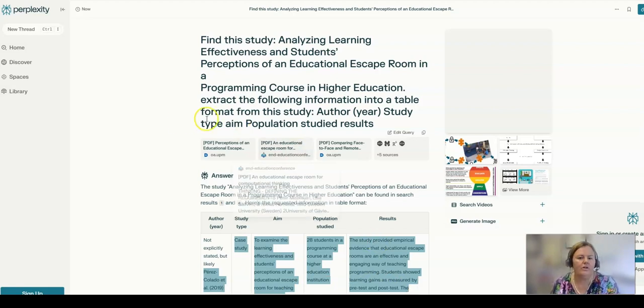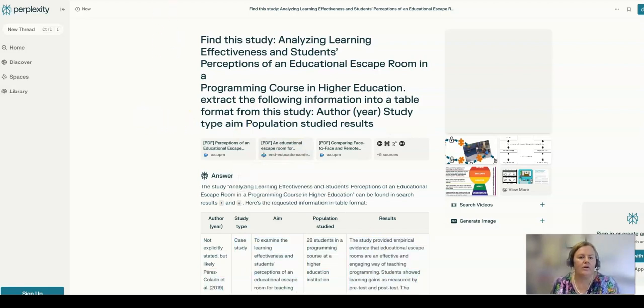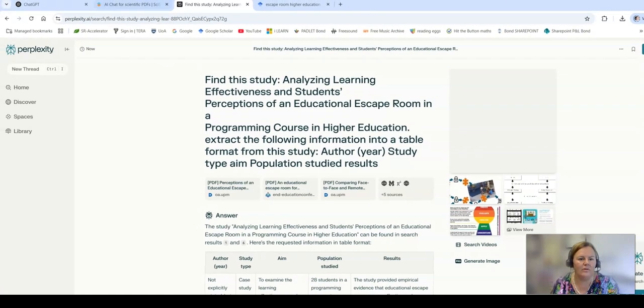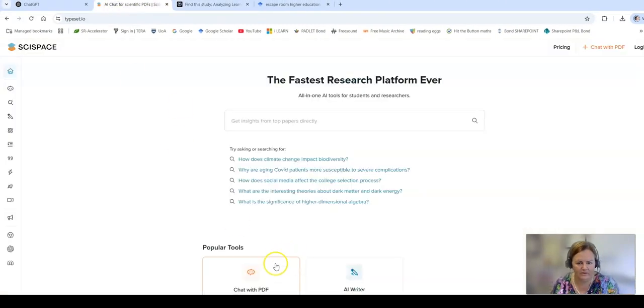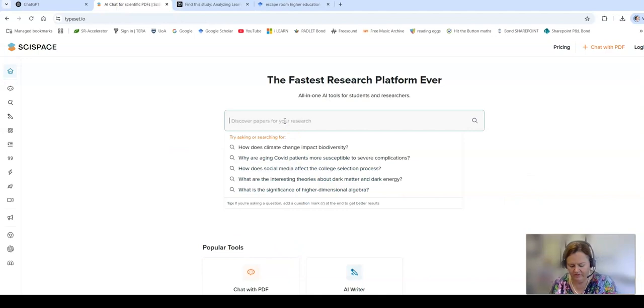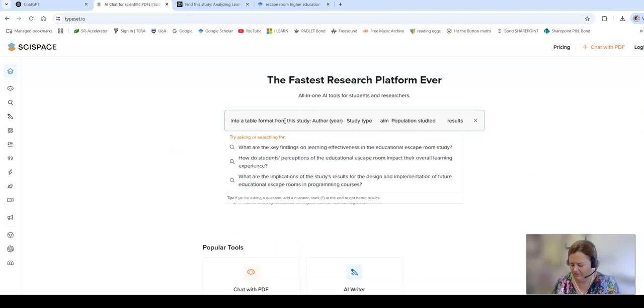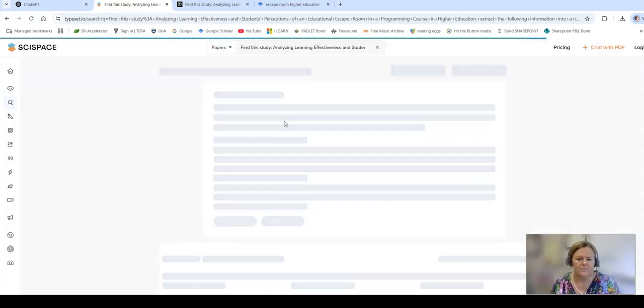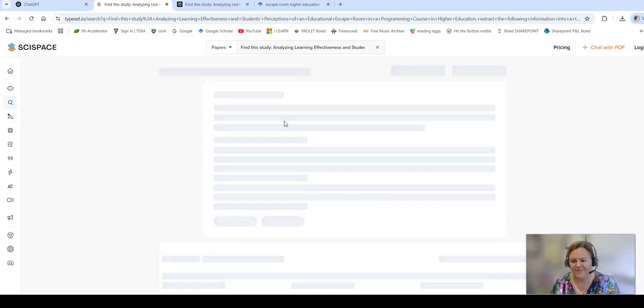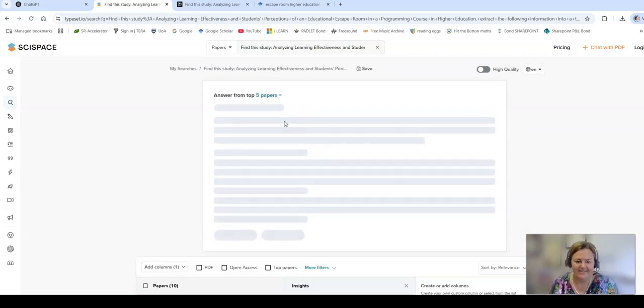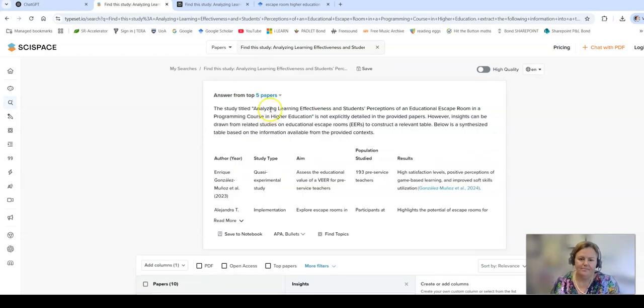Oh wait, hang on, no, because I've already copied that prompt that I want to see if it works for these other ones. So I'm going to pop the same prompt into Scispace. Now it says the answer is from the top 5 papers.